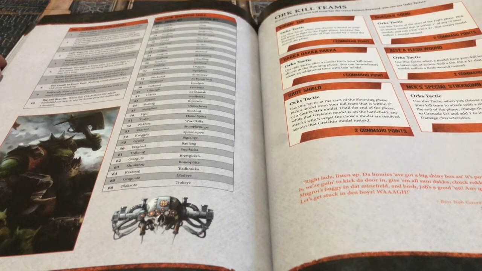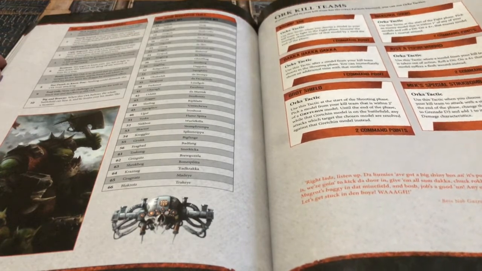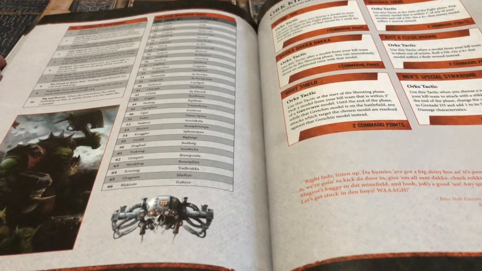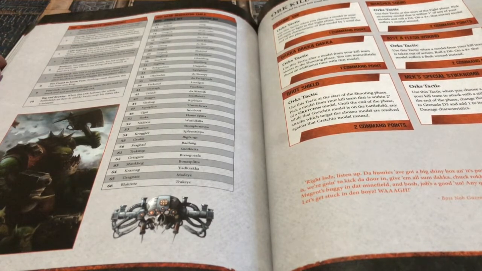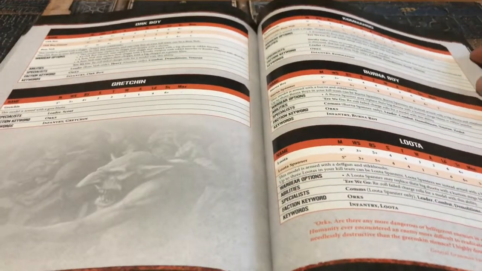Just a flesh wound. Use this tactic when a model from your kill team is taken out of action. Roll a d6, on a 4+, that model suffers a flesh wound instead. That's pretty cool. It's another way of keeping orcs in the game. And then you've got Mek's special stink bomb. Use the tactic when you choose a model from your kill team to attack with a stikkbomb. Until the end of the phase, change the weapon's type to grenade D3 and add 1 to its strength and damage characteristics. Cool.